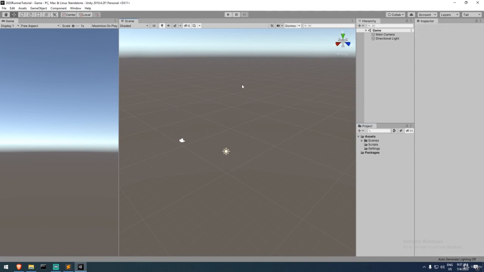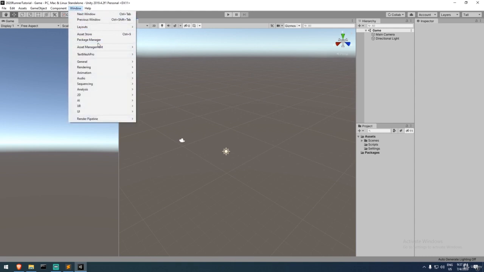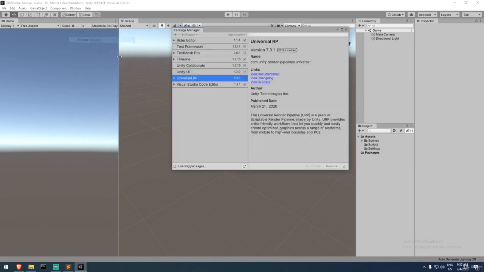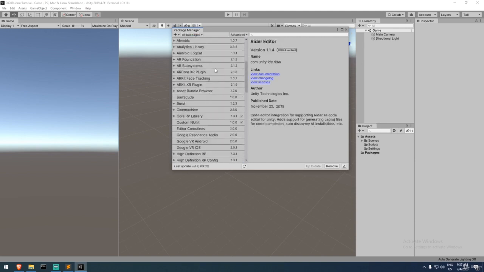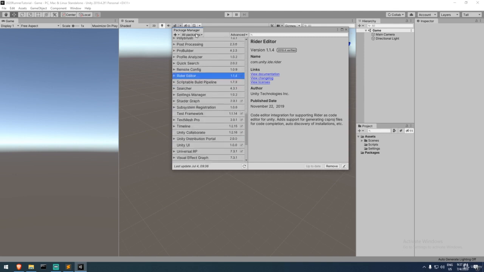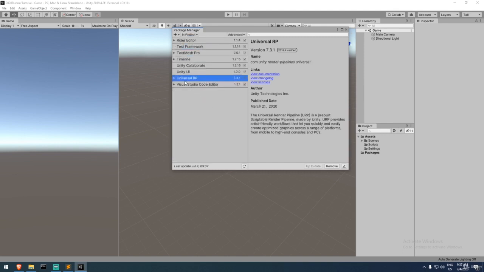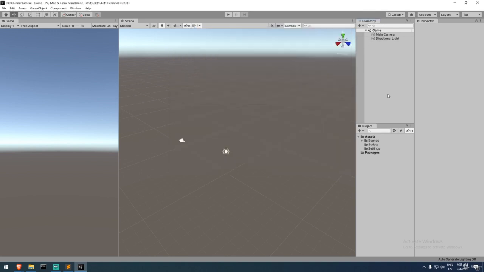The only real thing we kept from the render pipeline template is, if we go to Window, note that you'll have to do this if you're starting from an existing project, go to Window, Package Manager, and install the universal render pipeline from the Package Manager. If you don't see it, make sure that you toggle all packages and give it a little bit of time to load. Then you can find it in here in the bunch of packages available to you. But in my project right now, we have the universal render pipeline.